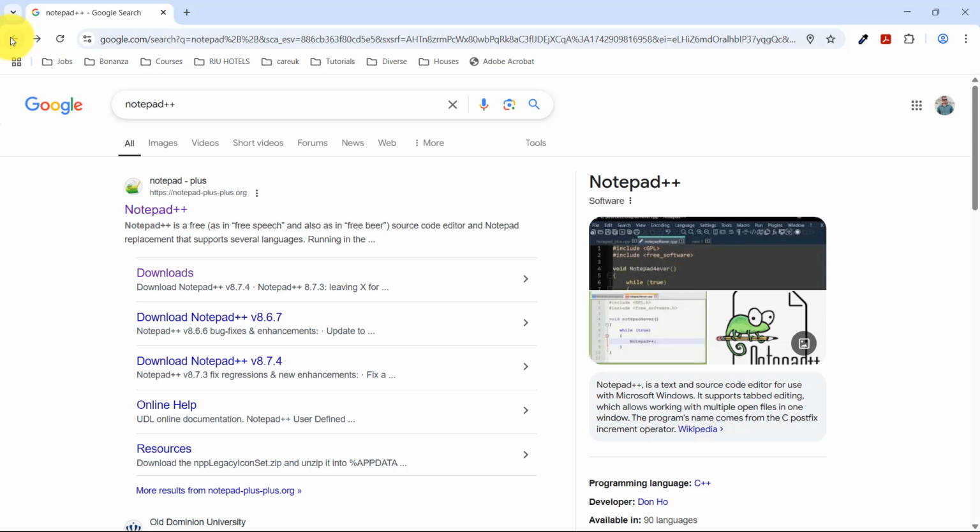Let's see the main key features of IDEs. Built-in compiler and debugger. The IDEs include tools like GDB for debugging and built-in compilers, reducing setup hassle. Another key feature is code completion and suggestions.